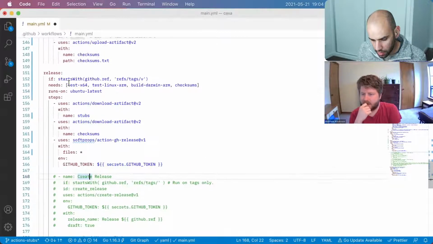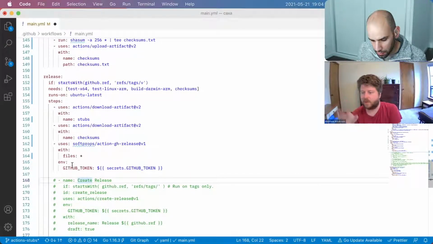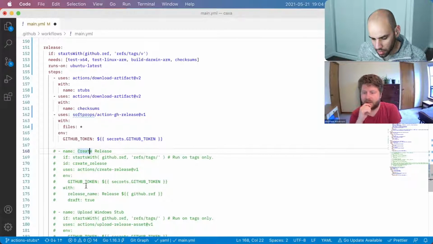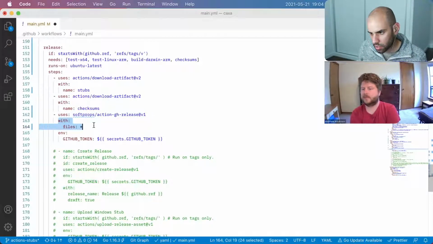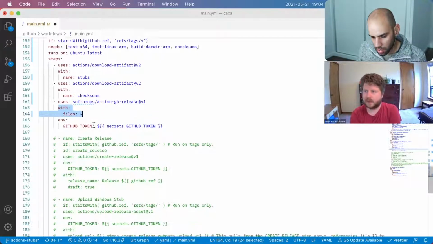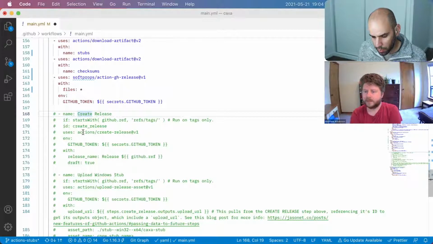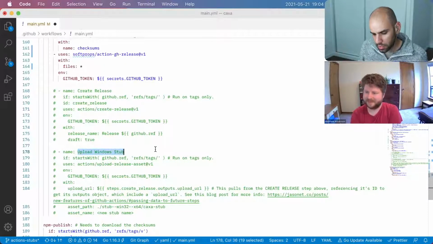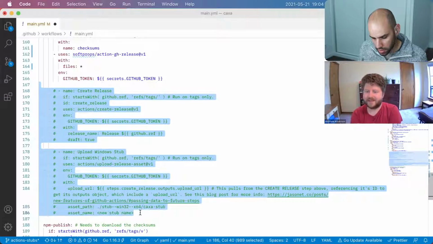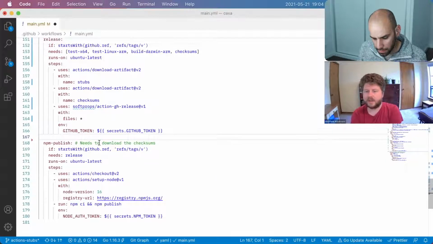That was the old way, but we're not going to use that. All the commented stuff. Okay, so this is going to both create the release and upload the files all at once. In the previous actions, I think you had to create a release first, and that would output a path to which you would upload stuff. The new one is a lot better. Is it safe for me to get rid of everything in here? I think it is. That was just in case you wanted to try that.